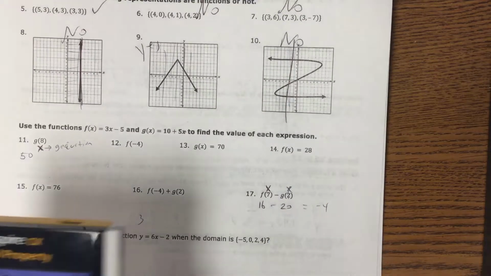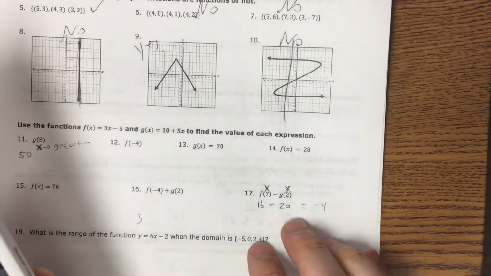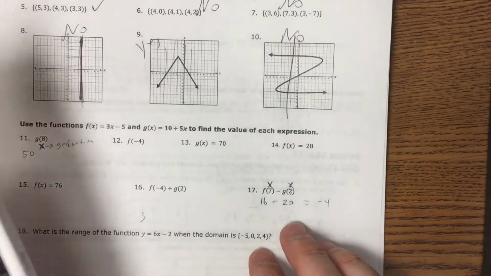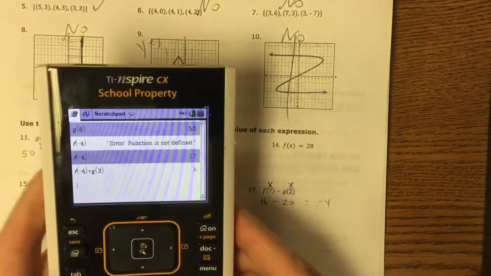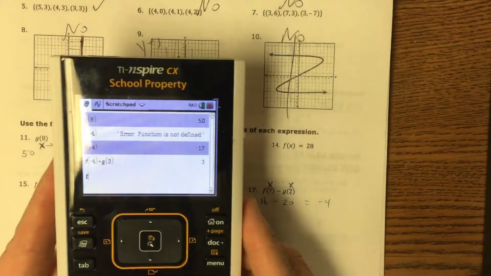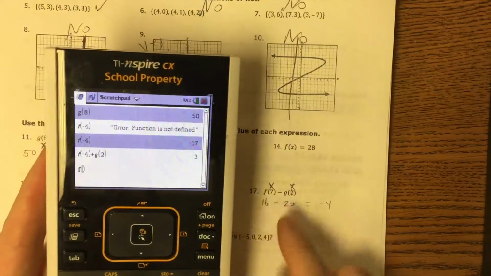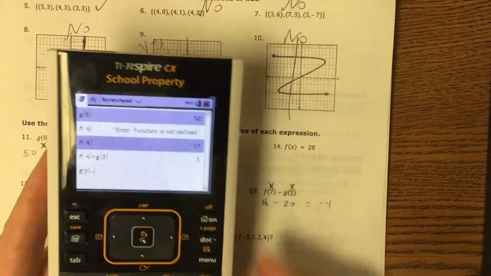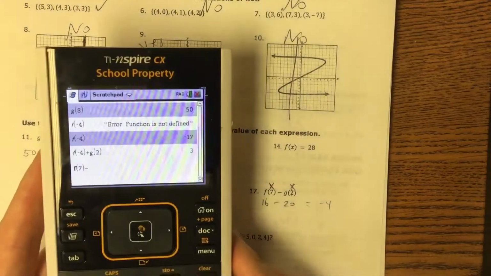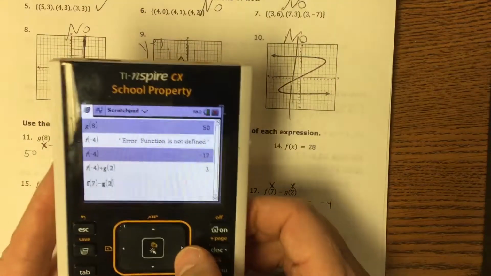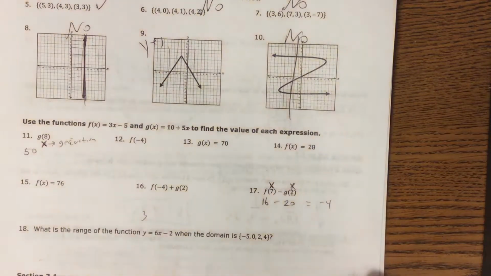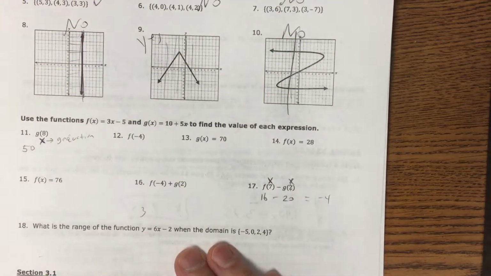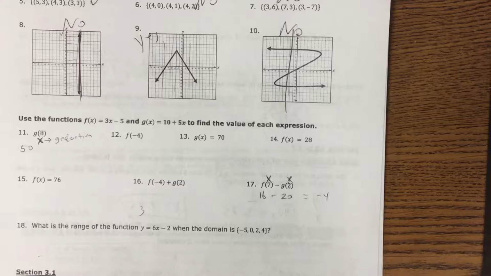All right? That's how you do it, and if you're comfortable with that, it's very easy. But even if you're not, it's still very easy right here. Let's go ahead and do f of 7 minus g of 2, just to check it. There's our -4. So there we go. All right, we did several on these, so I'm not going to do this one. We did a lot in that section.